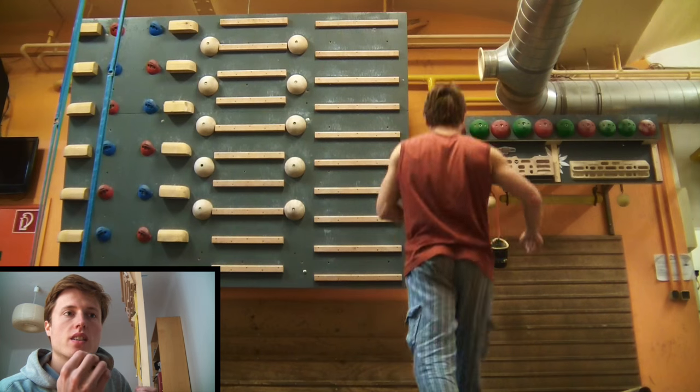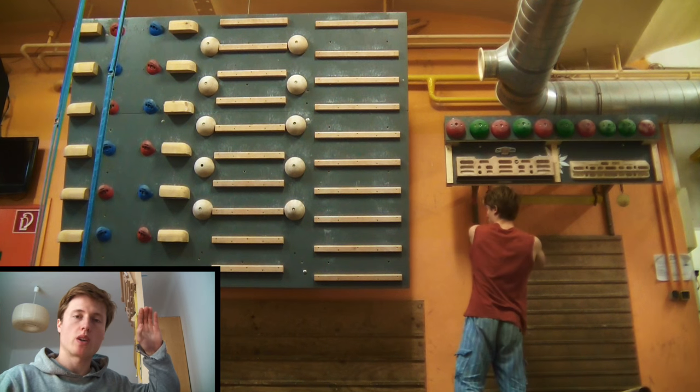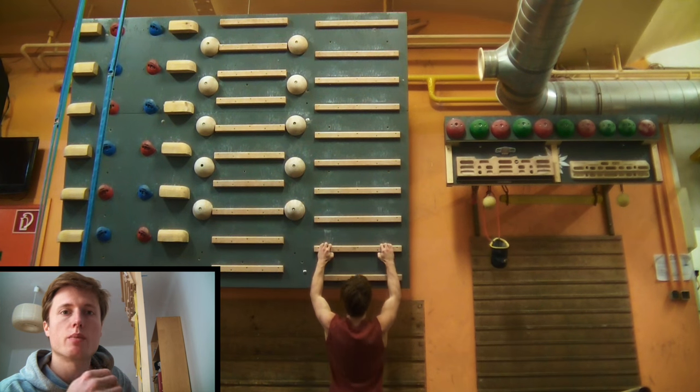You get less pumped and you are also going further, okay? You can do more moves in one repetition. And this is one way. Of course, it takes a little bit more strength because you have to do the dynamic move quite fast. But yeah, you can use this exercise to make it a little bit harder.